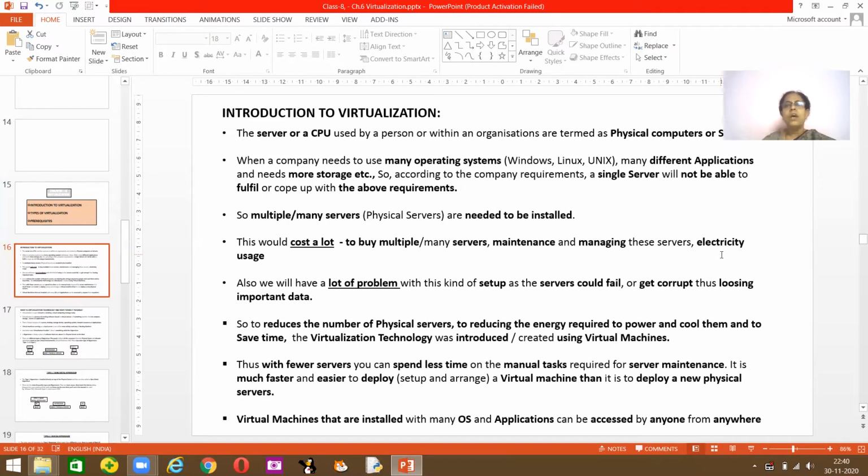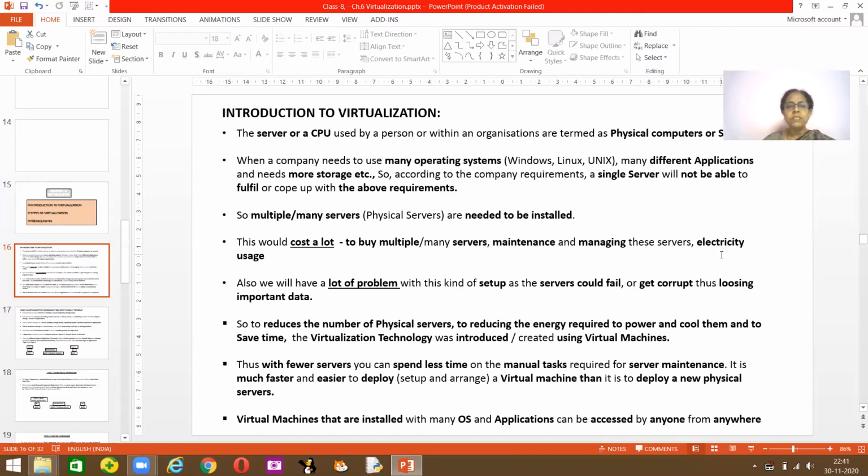You're accessing all the different types of hardware, software, applications, and operating systems from another machine, which is called a virtual machine. It's not present in your room, but you're accessing it over the cloud. It's almost comparable to cloud services. So this is what is called virtual technology using a virtual machine. In a virtual technology, you require few servers.